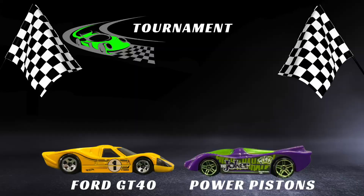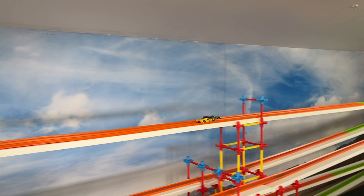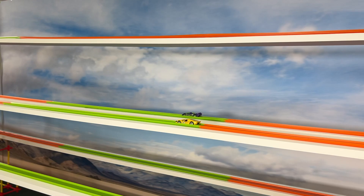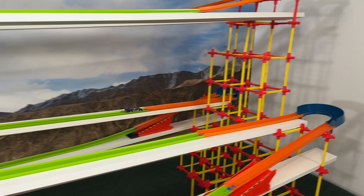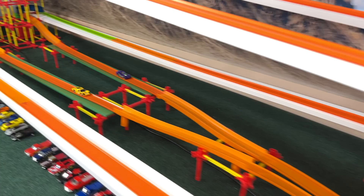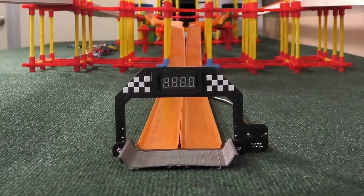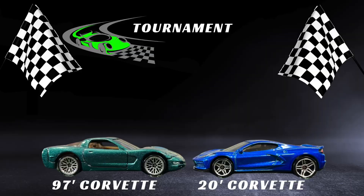Next up: Ford GT and the Power Piston — which is again the Joker. Joker goes up one length ahead already. Ford GT has some trouble catching back up, and Joker is taking this one by storm — unless he slows down in the last corner, which we've seen before. And he does slow down quite a bit — the Ford GT takes over. They're neck and neck across the line. It was the GT — a very close finish. The Ford GT takes it with a time of 21.46.